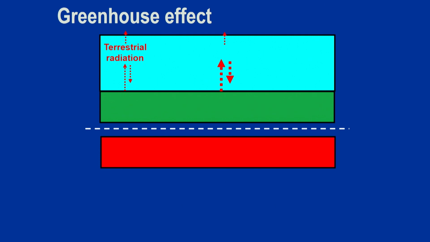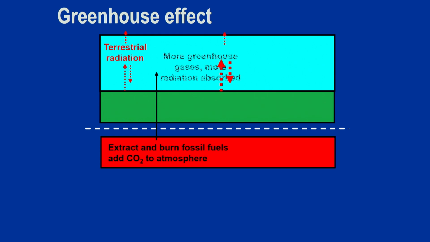Okay. So, how do greenhouse gases actually work? As I said, in the initial stage you have terrestrial radiation, and there is equilibrium between the incoming solar radiation and outgoing radiation. So, effectively you can calculate the temperature based on that. Now, when we are extracting and burning more fossil fuel, we are putting more carbon dioxide in the atmosphere. See what will happen if you are putting more greenhouse gases in the atmosphere.